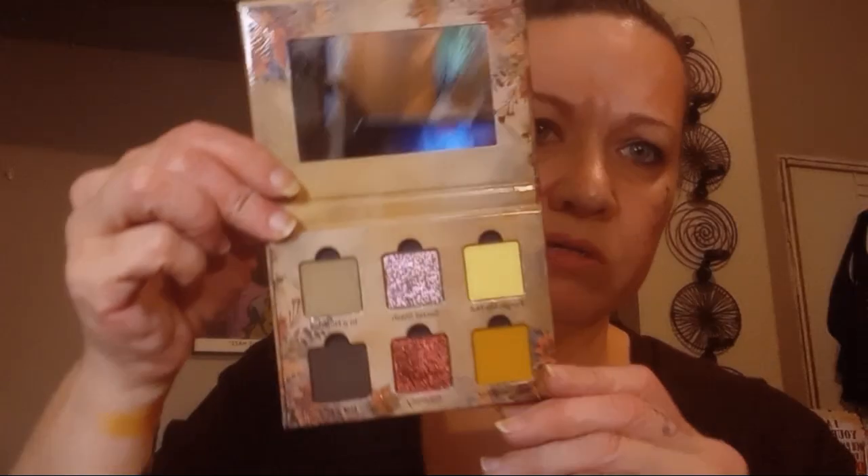Both palettes have the same weight, and opening them up you get a mirror in each. I generally review swatches singly, but since both are out I'm covering them together. The next palette in the series is already made; influencers who have it will likely reveal it within the next two weeks. We get a standard mirror in both, which is great for that price, plus our six shades. How perfect is it that you can easily pop shades out and customize for travel?